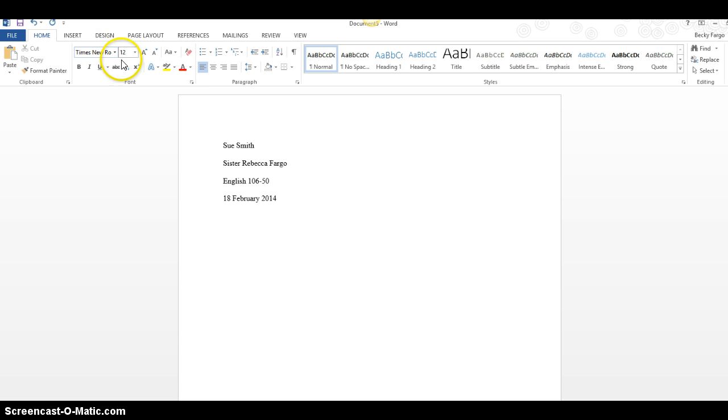Enter once. Your title should be centered, so click on the center and type in your title. Your title is not bigger than the rest. It's 12 point Times New Roman. You don't change the font. You don't bold it. You don't underline it, italicize it. It is just the same as the rest of your paper, but you do capitalize it as if it were a book title. Then you push enter once, change the justification back to left, tab to indent your paragraph, and start writing your paper.